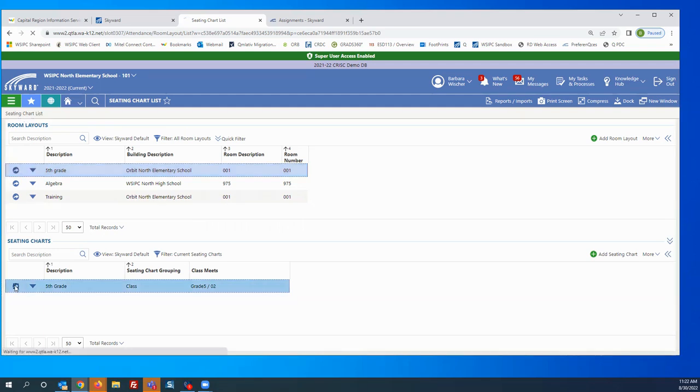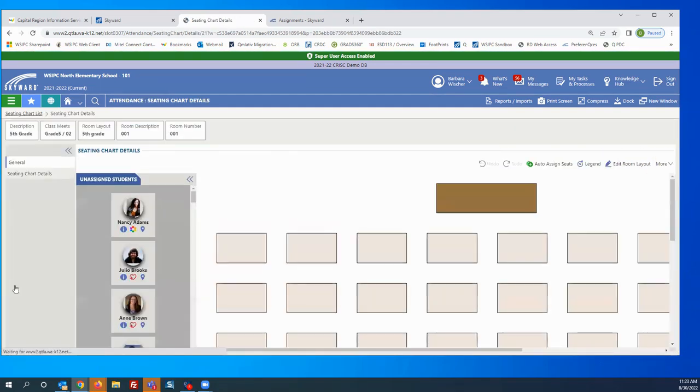I'm going to edit it. So what I have in here is all of my unassigned students. I've got a room layout, but I don't have any kids assigned to seats. You can see I've got student photos, okay? My student photos are going to display as well as any indicators that we have about the student, okay?